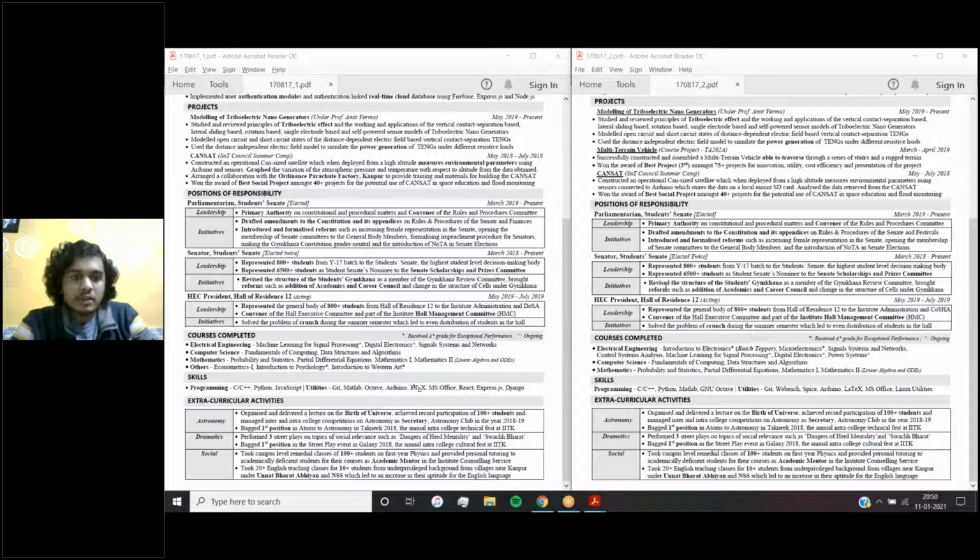Next, we have the skills part. Skills are somewhat different for both of them, and the extracurricular activities are somewhat the same, right? In the extracurricular activities also, you can see that I have written those things which actually stand apart, and where I can include some numbers. If you see the astronomy club first part, the 100 plus students number has come up, right? Then there is first position, and in the dramatics also there are numbers and positions. In the social part also there are numbers. So you can write extracurricular activities or hobbies if you stood apart from others in that field, or if you have some numbers that highlight that you have worked very hard for it, right? So these are some things.